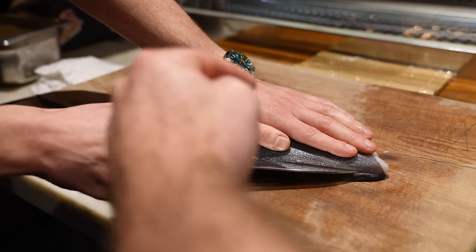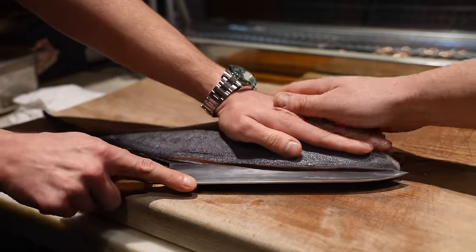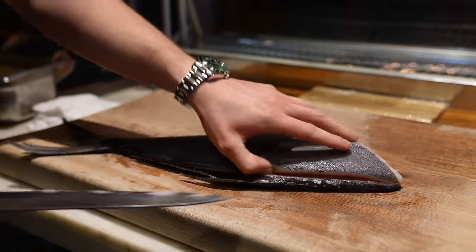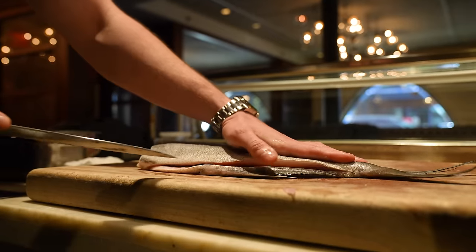Just drag the knife all the way down. Just one nice slice. Terrible. Wow. Now you flatten the knife, tilt it this way. Okay, remember, let the knife do the work. Yeah, you're doing really bad. Try to feel that bone. Oh, okay, I hear it.